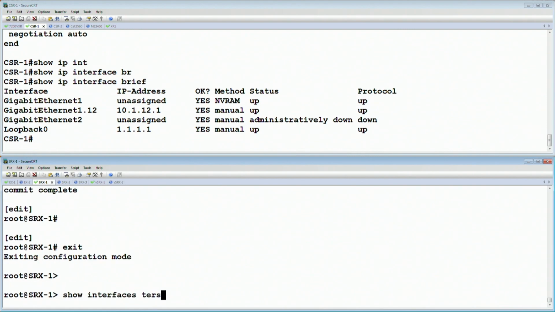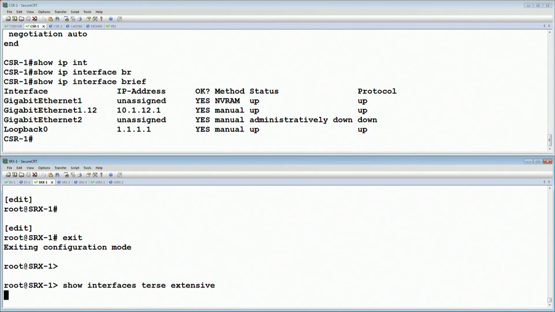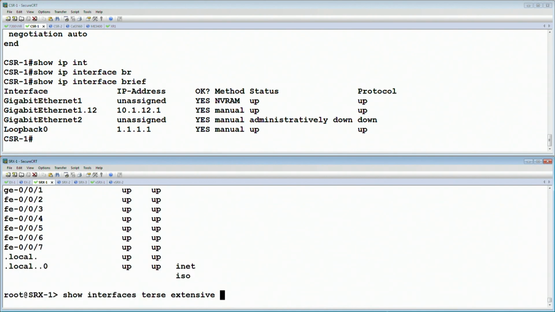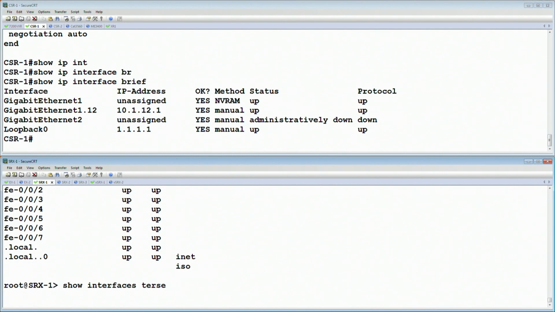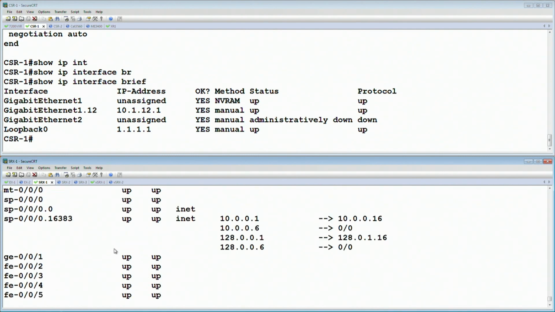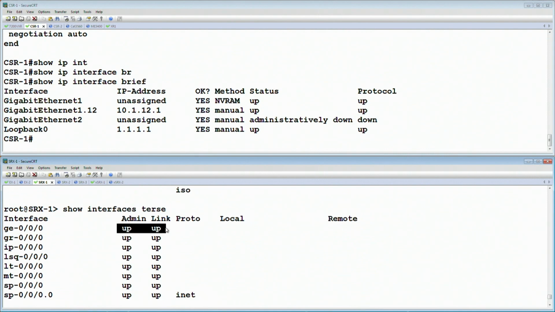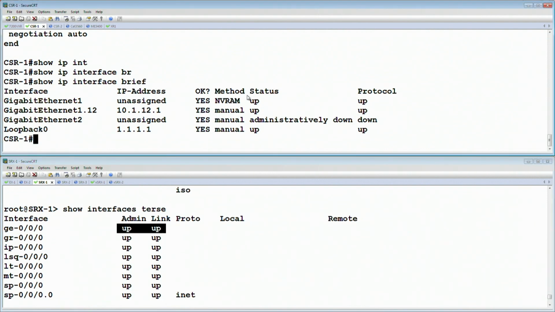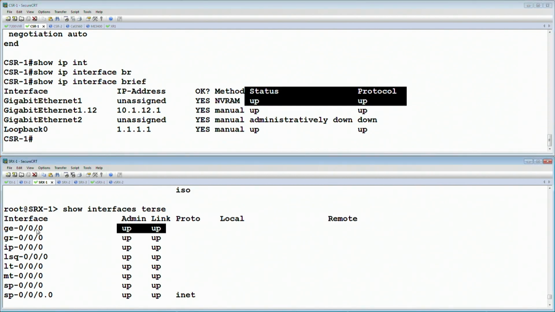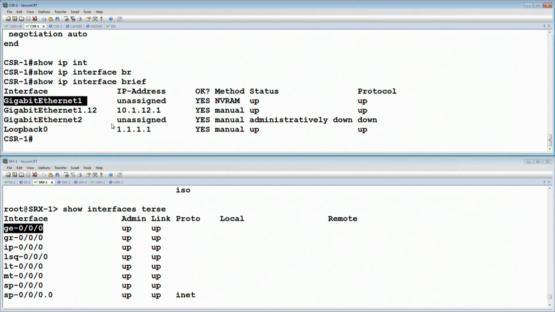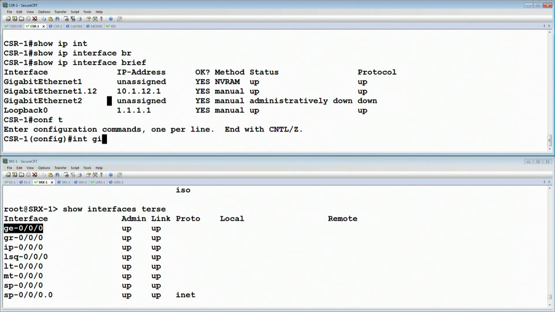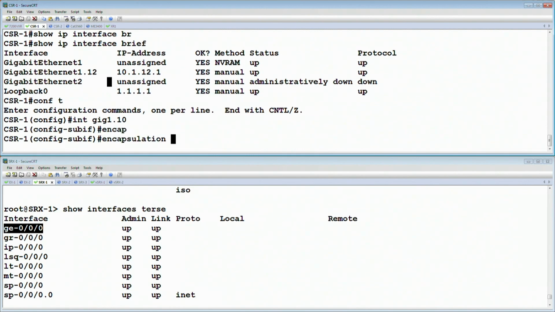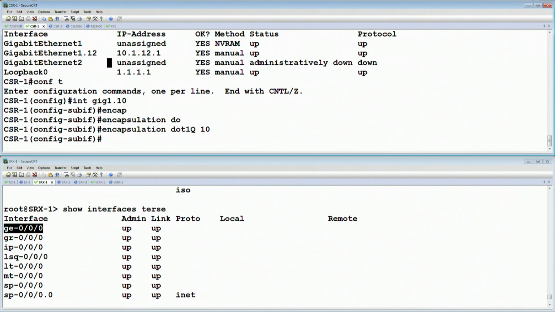show interfaces terse. Okay, so the first thing we want to make sure is that the link is actually in the up state. So we can see admin up, link is up. That's the same as the status and the protocol here in regular IOS. So we can see that we have the main interface, in this case ge-0/0/0. In the case of IOS, this is gig 1. For IOS, we would go to our Ethernet subinterface, gig 1.10, encapsulation dot1q 10, that's binding the VLAN number to the subinterface, and then we apply our logical options like the IP address. So let's say 10.0.0.1.